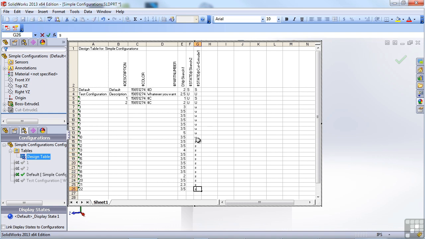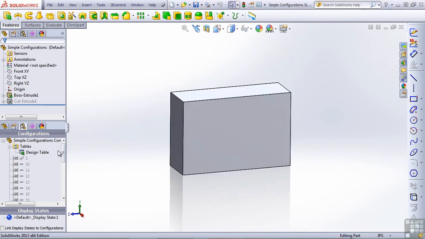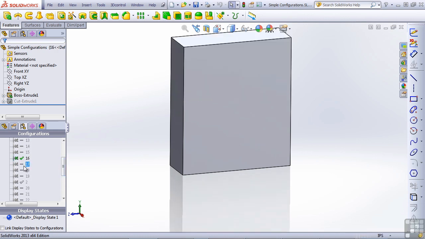When you're done establishing the design table, you can just click outside. SOLIDWORKS will close it down, and it notifies us it has added all of the new configurations that we created in Excel. We say OK, we can see all of those new configurations added here to the configurations list. We can double click to activate any one of these.